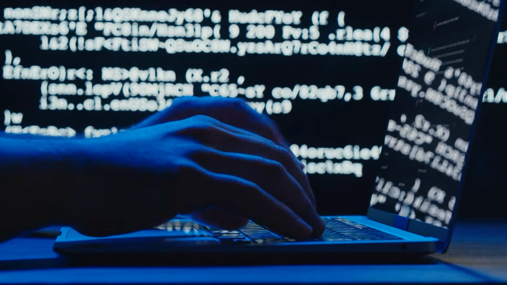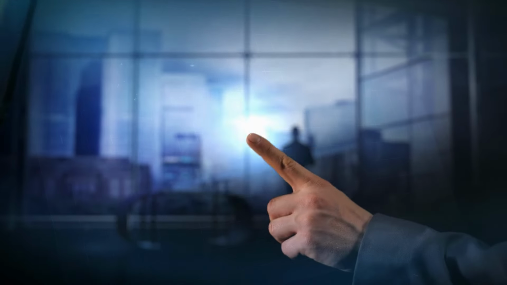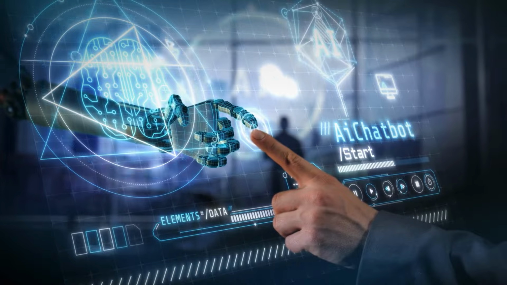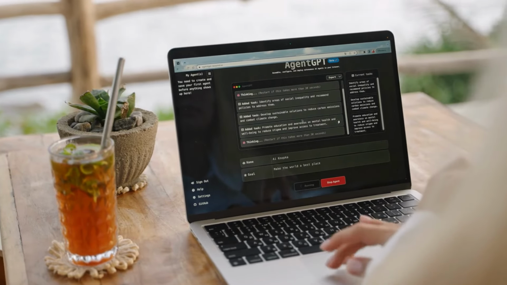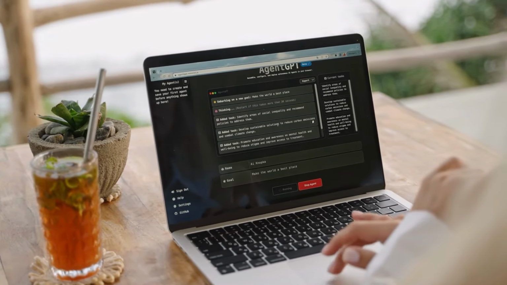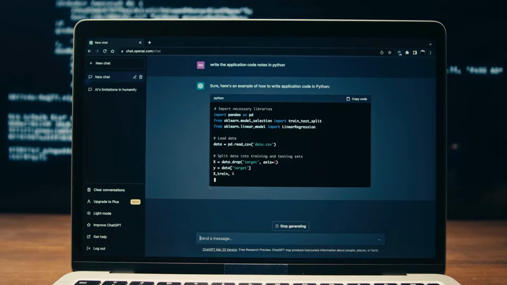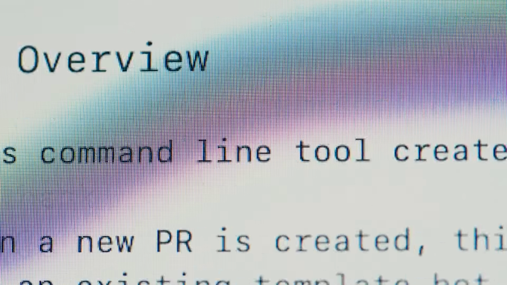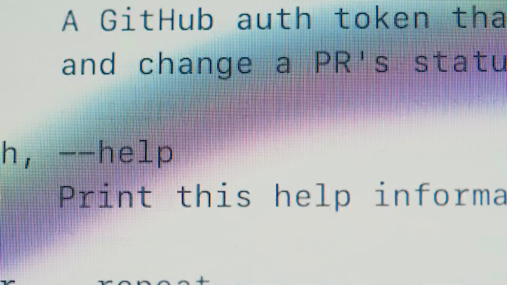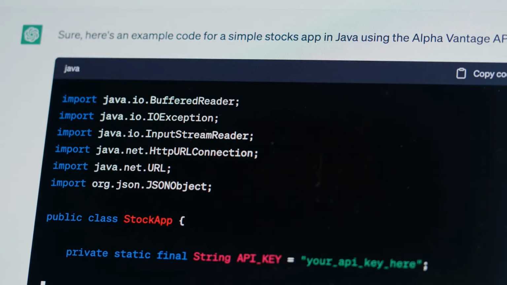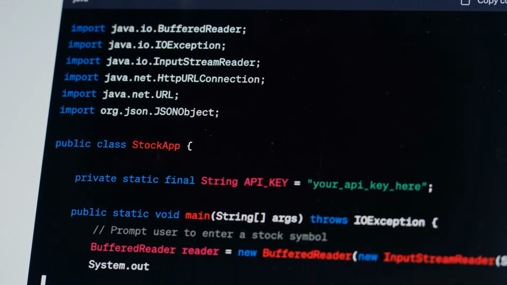Using AutoGPT can be expensive, since it continuously calls the OpenAI API for each step in its tasks. This costs at least 3 cents for every 1,000 tokens used for inputs and 6 cents for every 1,000 tokens for output. Another issue is that AutoGPT can get stuck in infinite loops. This happens because it doesn't remember what it's done before and it repeats the same subtask endlessly.